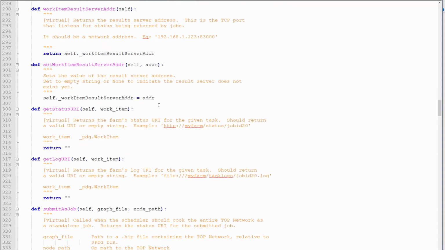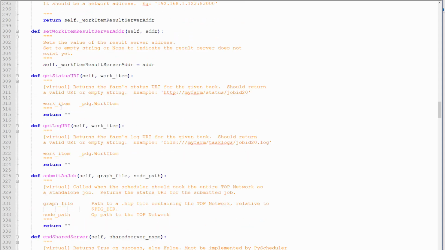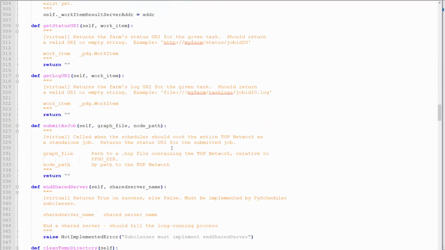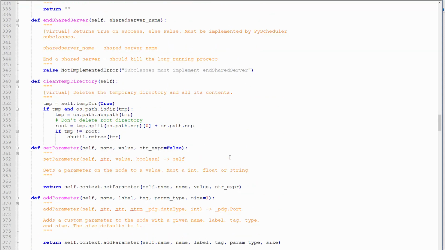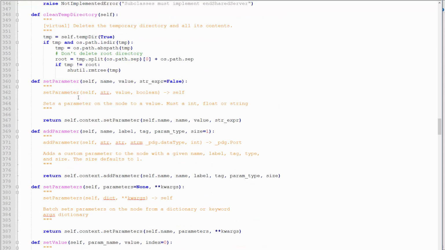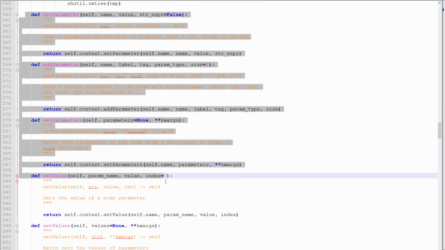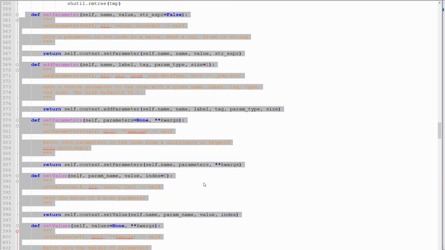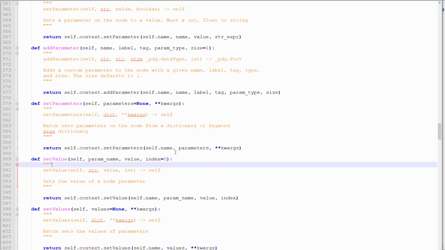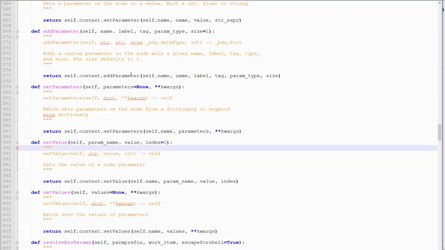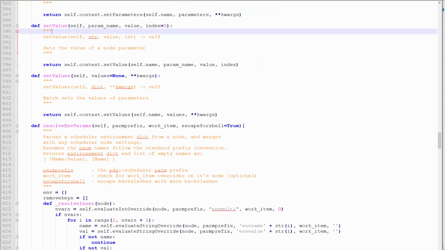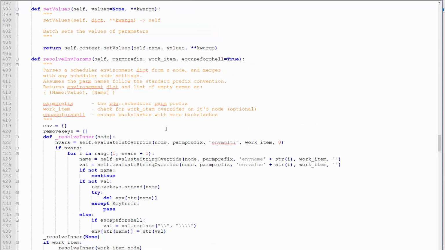Here's stuff like getting the status and log. That's for a particular work item you click on. If you want to return those, that's where you do that. There's also stuff in here that you don't need to really concern yourself with, stuff like this. These methods are considered more advanced and more internal, so you don't have to worry about those. There's some stuff here I wanted to point out because it's not in the docs, namely some of what I mentioned before, and there are some helper methods that you may find useful. But that's only one place where you look.